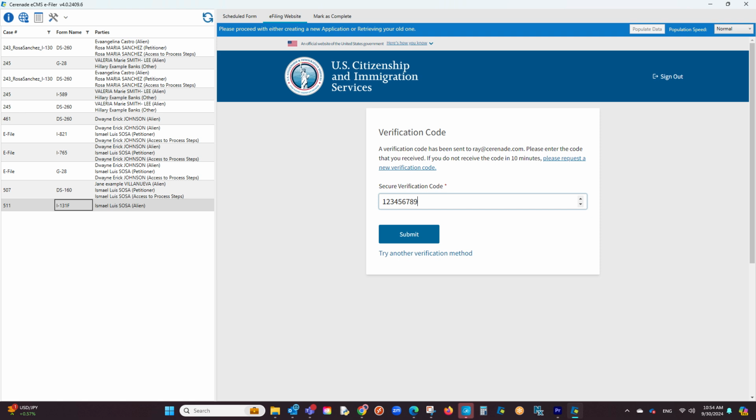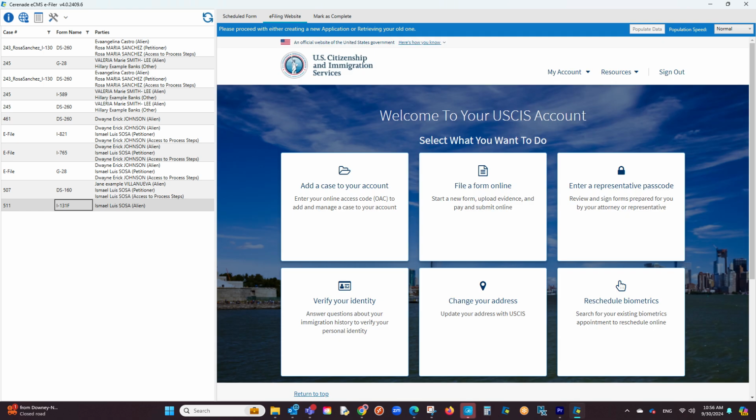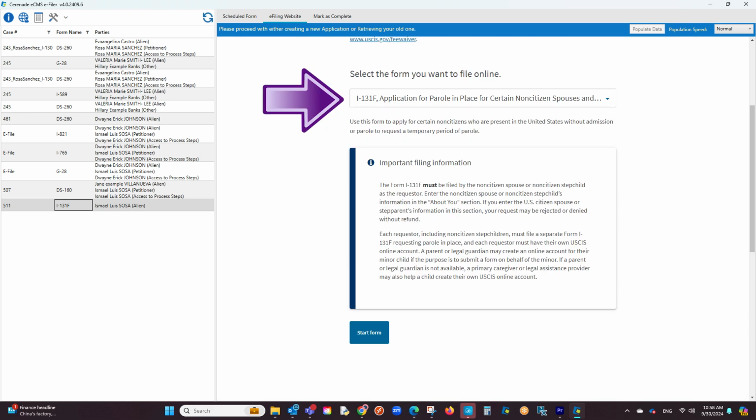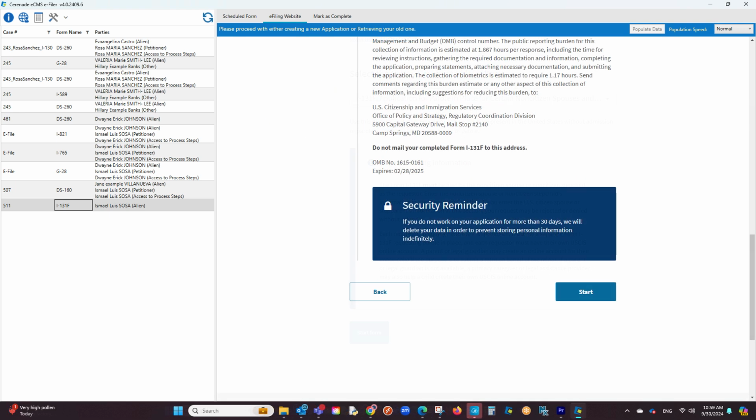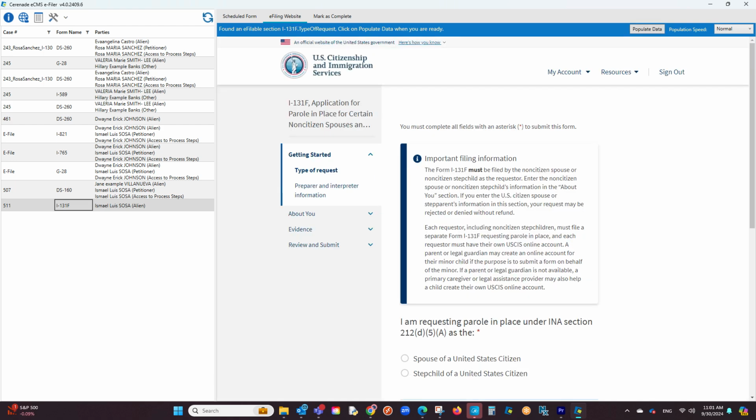Proceed with locating that code in your emails and enter it onto the My USCIS website. Once successfully logged in, you will navigate to the area to file forms online and select the I-131F. You will then be given a set of instructions, and once reading and confirming those instructions, you will click on Start. You are now inside the I-131F form and ready to e-file.